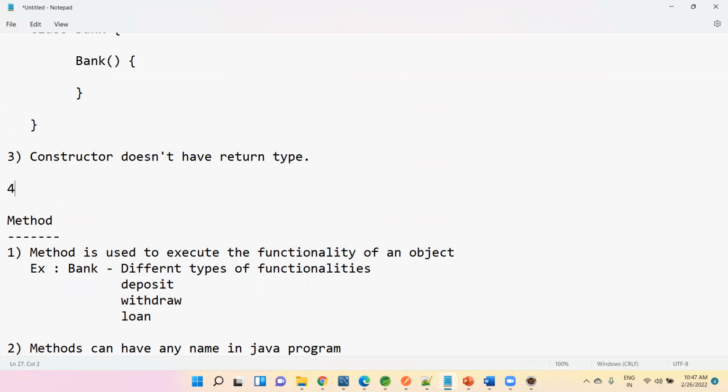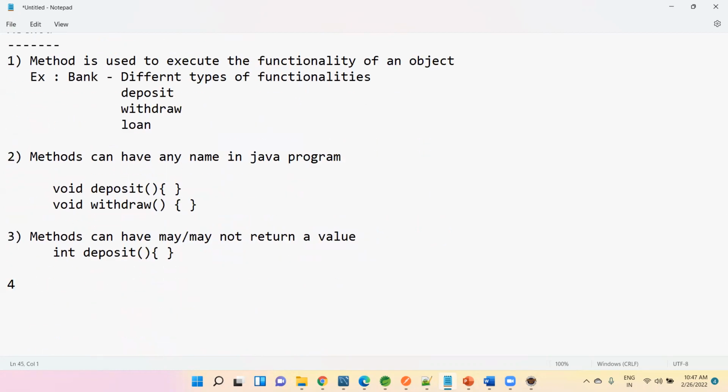And the fourth difference: constructors are invoked implicitly. That means you need not run your constructor manually. The compiler will take care of it, constructors are invoked implicitly. But in the case of methods, you need to call them explicitly.